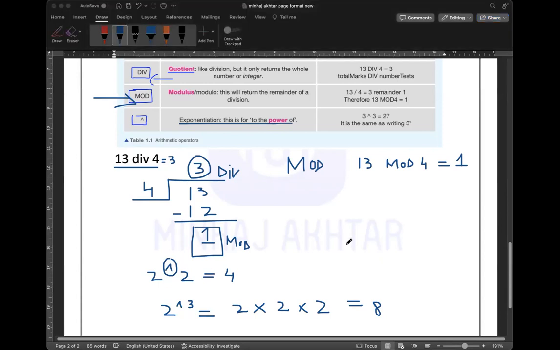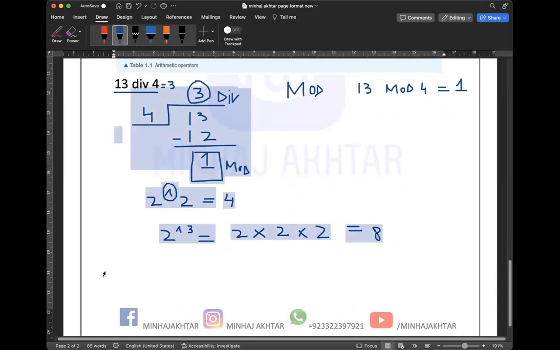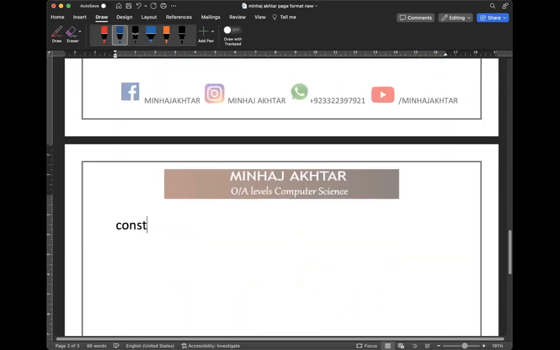Okay, what do you know about constants and variables? Any idea? We have discussed the variables, so let's talk about the constants. Constants and variables. We have already discussed the variables, but I'm writing the name, of course. What do you mean by constant values in programming?